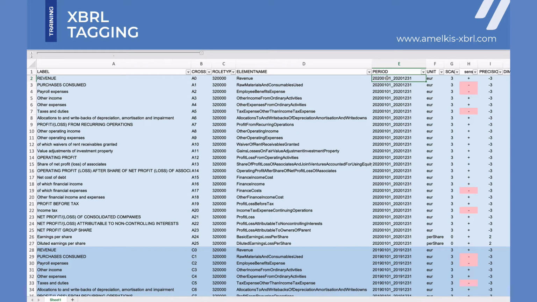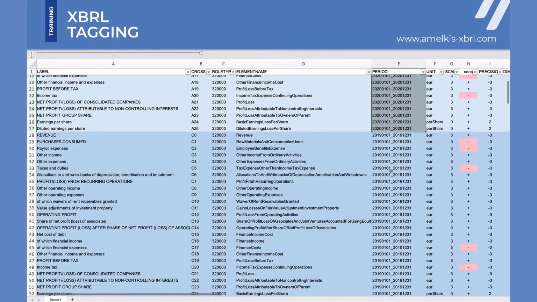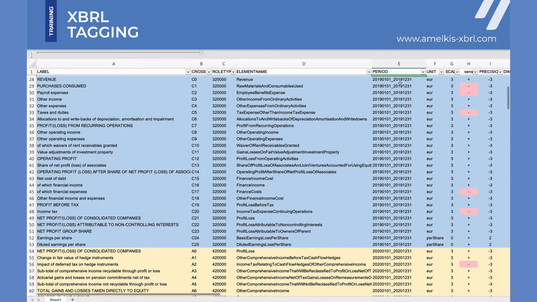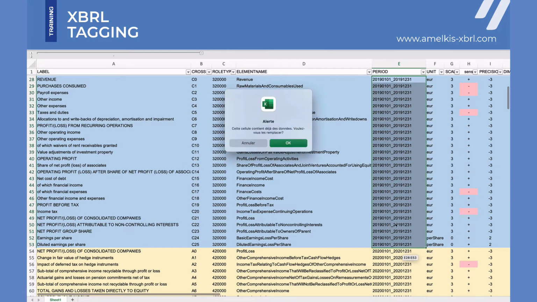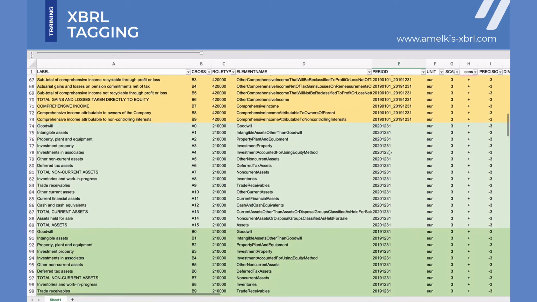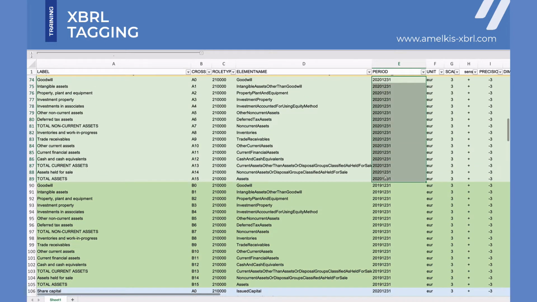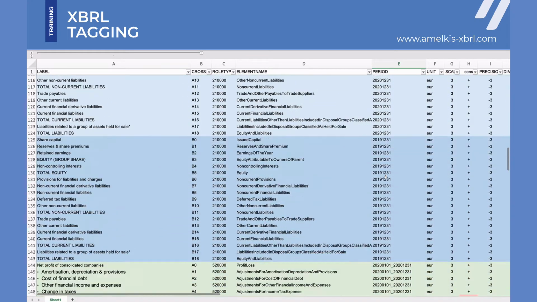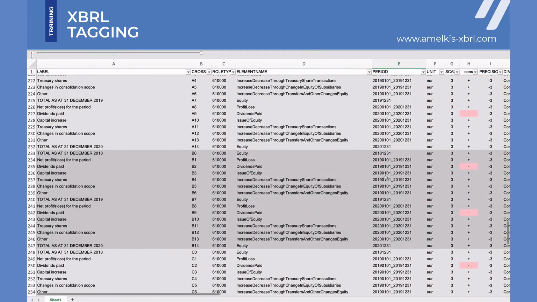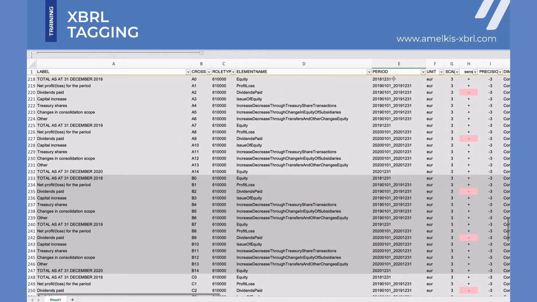For the income statement, we have tagged the first column the 1st of January 2020 to the 31st of December 2020 and the second column the 1st of January 2019 to the 31st of December 2019. For statement of financial position, you must tag a date in instant format. The first column is therefore tagged the 31st of December 2020. For change in shareholder equity, all the concepts in my example are tagged in duration except equity, which is tagged instant. Note that for each column of change in shareholder equity the dates are the same.